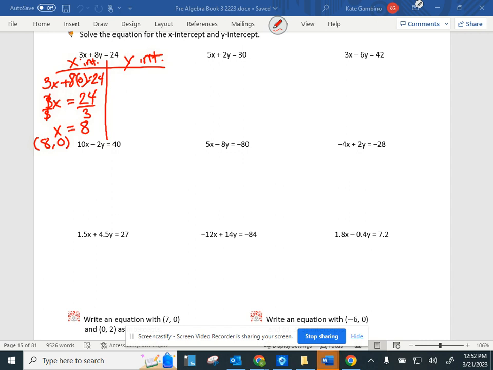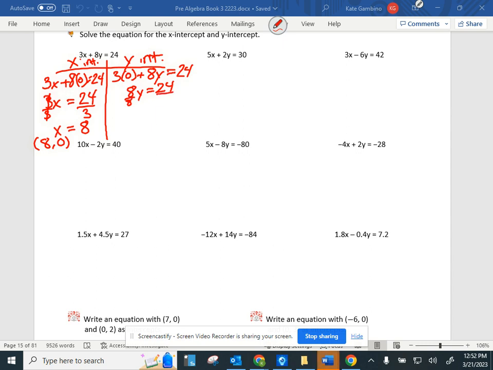So now let's look at our y-intercept. How should I write my equation? Think about what we did for the x-intercept. How should I write it for my y-intercept? Michael. The same thing, but instead of y. Walk me through it. Tell me what to write. 3 times 0 plus 8 times y. What? Equals. 24. So we have to write the full equation. So now I can say 3 times 0, I know is 0. Then I have 8y equals 24.